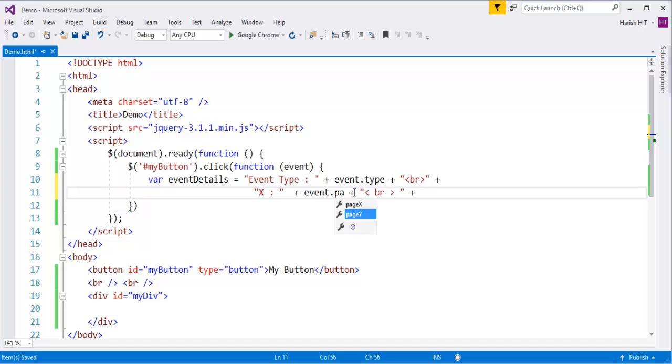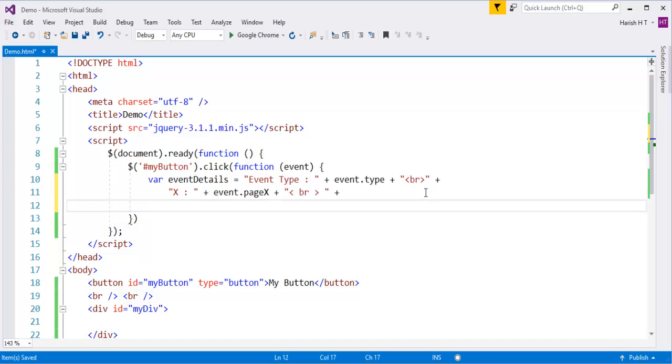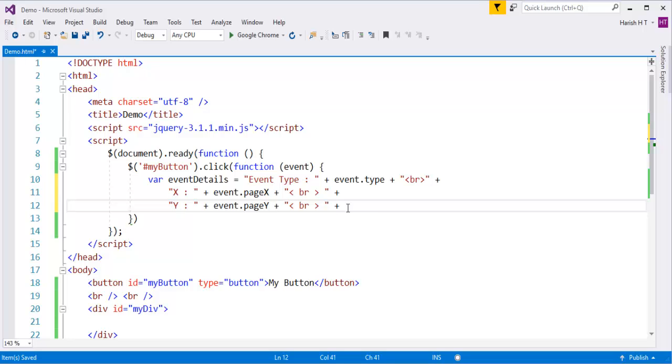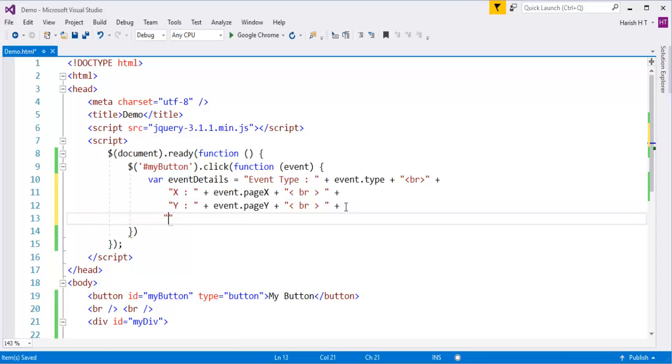If I need to get the x coordinates, I have to make use of the property event dot pageX. Then I'm going to copy this and paste it at the bottom again. This is going to get me the y coordinates. Here I have to call event dot pageY.